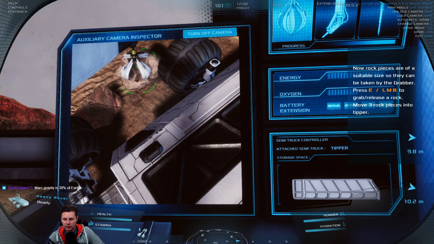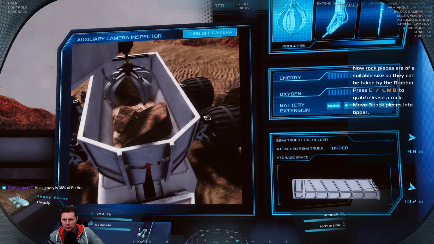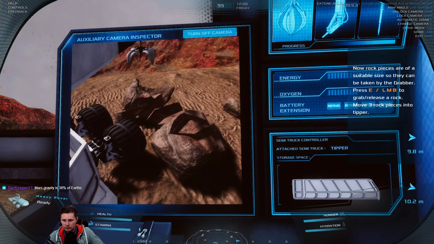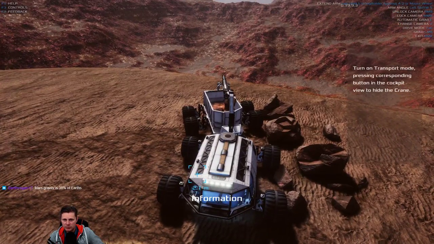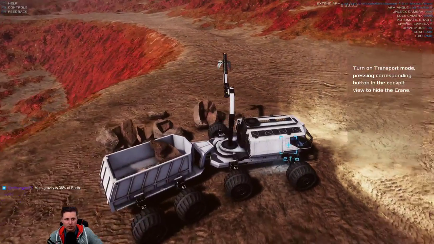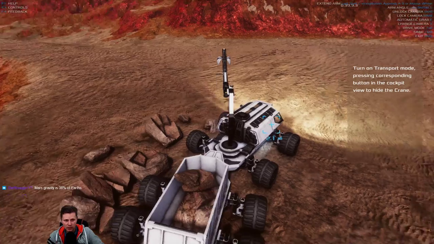And the music is completely gone now. Completely. Forget it. We have no songs for you anymore. So far it seems... Okay, I think we're done. Turn on transport mode, pressing the button, hiding the crane.